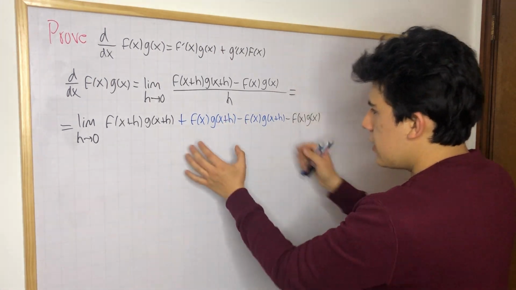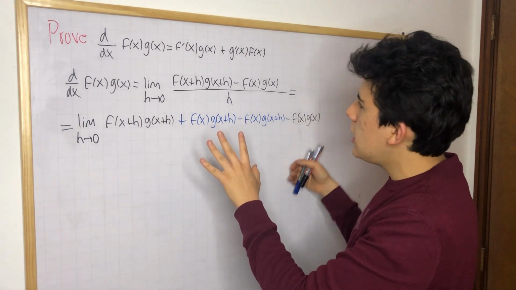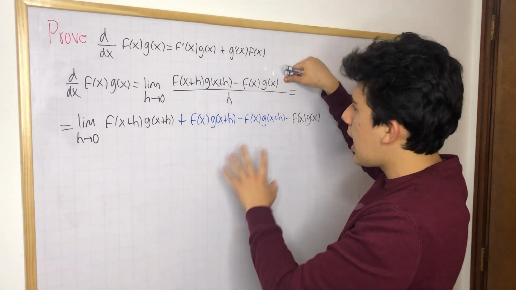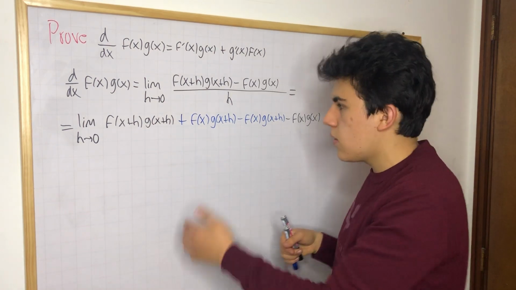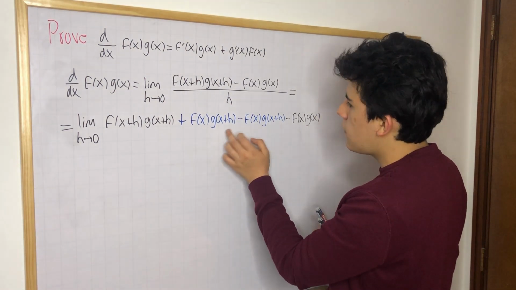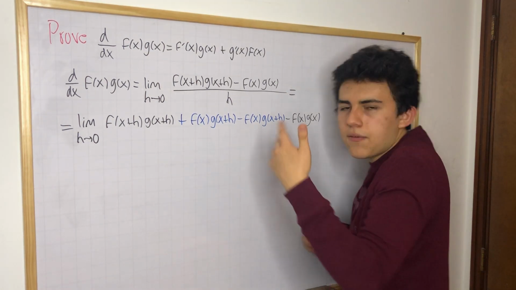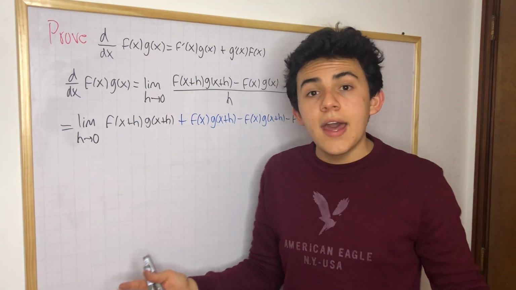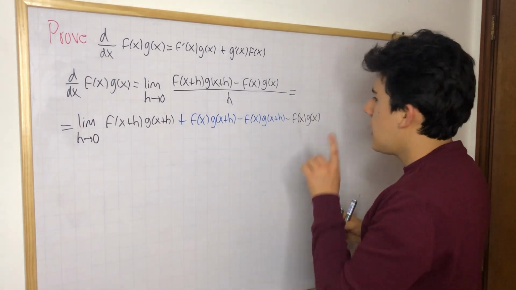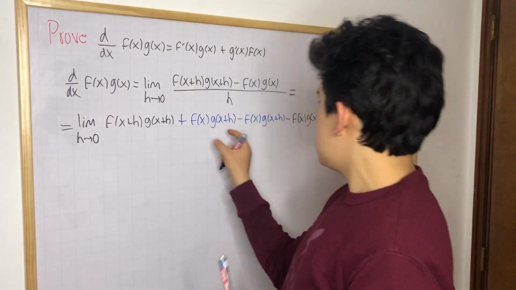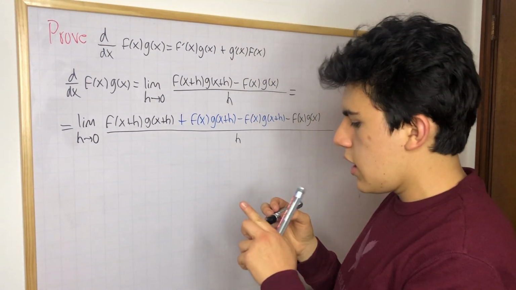So basically, these terms that we have in here, first, you can see that they don't change the initial limit that we had at all, okay? They have different signs, so they're gonna cancel out each other, okay? f times g of x plus h, it's the same term here, but they have different signs, so they're gonna cancel out, and that is gonna be equal to 0, so you're not gonna be doing anything to the initial limit. But there is something pretty cool that these two terms will allow us to do. Okay, so this thing is over h.